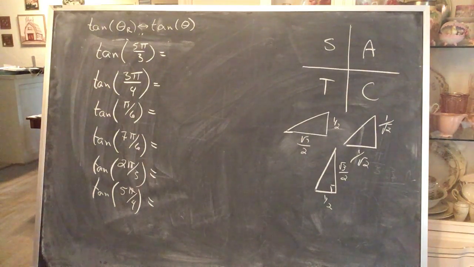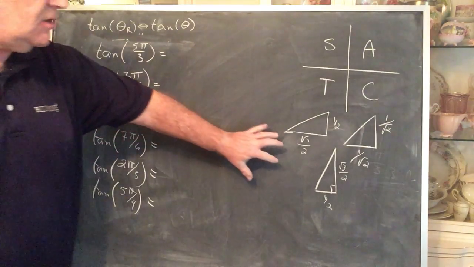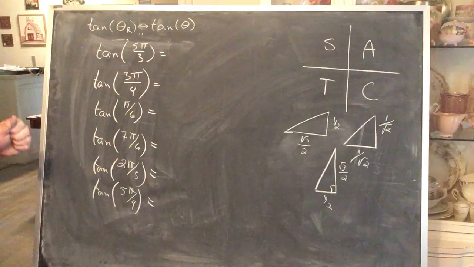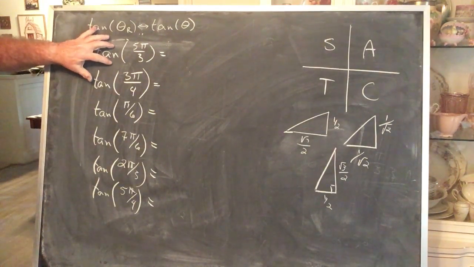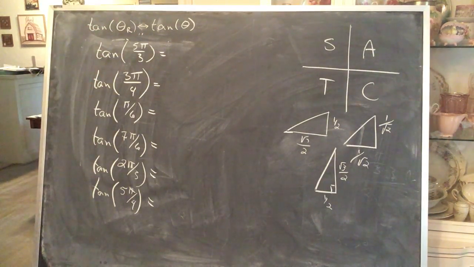Okay, so I have several values for tangent for you to compute. See if you can work these without needing to draw the pictures. See if you can work through them mentally. Don't worry too much now about how long it takes, but try to work through them mentally. Let's do this one together, and then you can pause the video and see if you can work the other, what is that, 5 for you to work through.